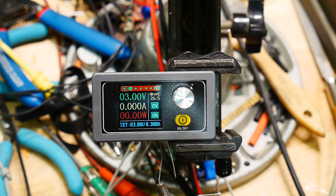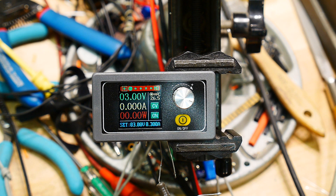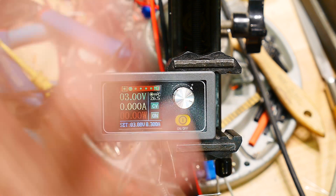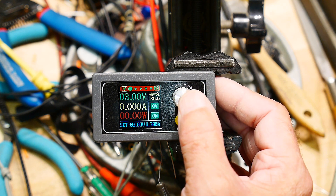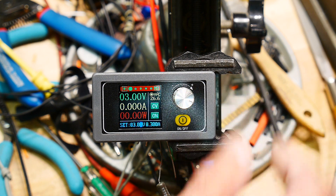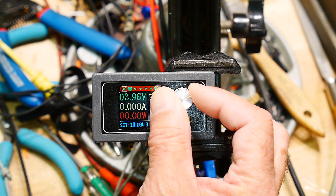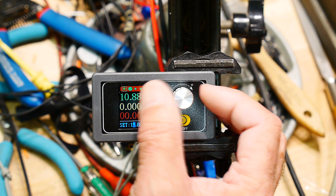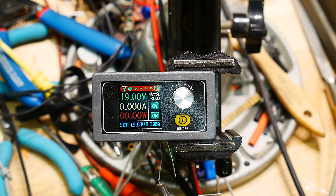If you go to the Banggood site — let me give you the part number — it is an XYS-3580. I paid $17 for it. On the Banggood site there's a whole bunch of information, so I'm not going to go through all of the different menus. To set voltage, you click it and it highlights the set value, click again and you're highlighting a digit. I have it set to 11 volts input, so let's pick an output of 19 volts. Yeah, outputting 19 volts — so that's great, I could use this battery-powered and get higher voltages.